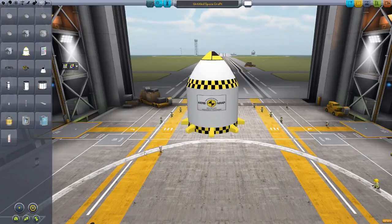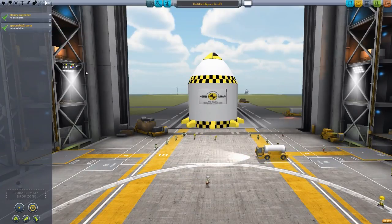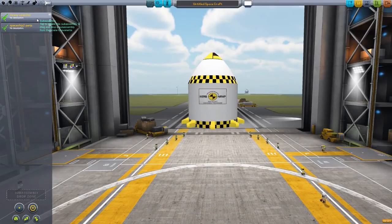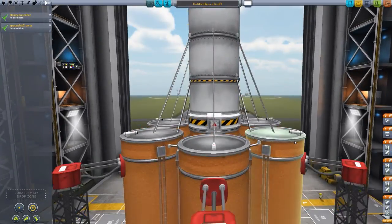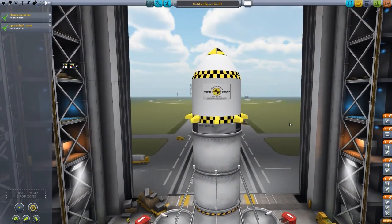The fun part about this, as I said, is it is an adjustable test weight for the purposes of testing your ships. Thanks to the sub-assembly system that we have in-game now, you can make all sorts of rockets and then just plop a rocket onto whatever payload you're wanting to send up. But previously you'd have to build your payload in here — whether it be a satellite or a space station or whatever — and then add on your sub-assembly rocket to get it into space. But how do you know that that sub-assembly, say my heavy launcher, will actually launch up the payload of a space station that I want to send up into orbit?